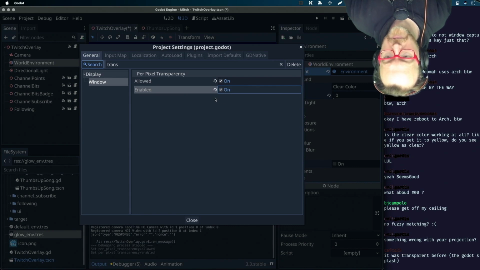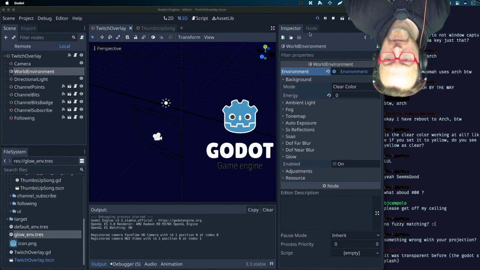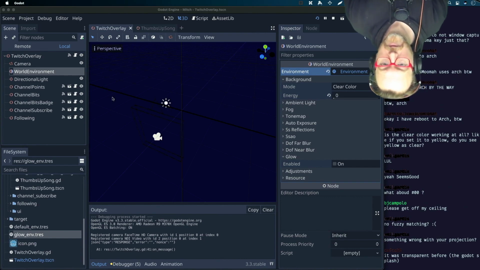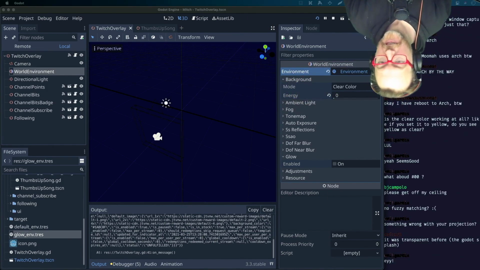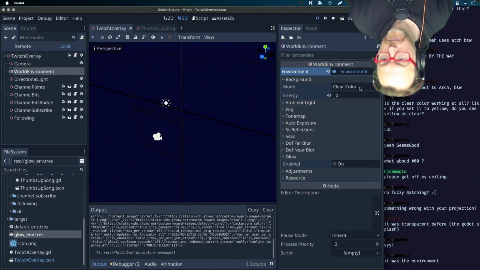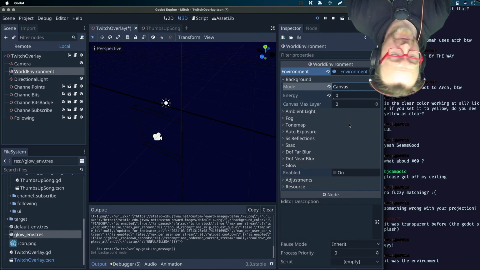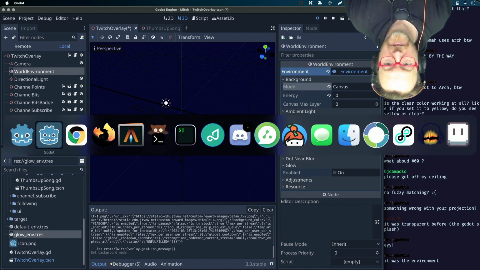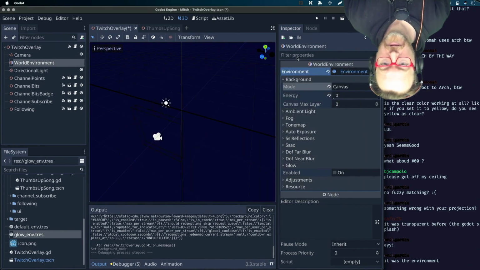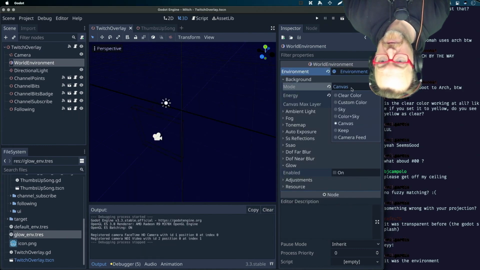And I'm gonna go with these because this seems to make at least the splash screen transparent. Because now that's transparent. Oh, it's gone. We don't see it. I don't know where it is. Oh man, I love this song. There it is. All right, so it had to do with the clear color here. Okay. Yeah, now it's just busted, and I don't know how to get back to it. Okay, there. Oh, well now it's black. Hold on a sec. Let's try this again. Run it. Okay, now it's black. Right, because I changed this back to canvas.